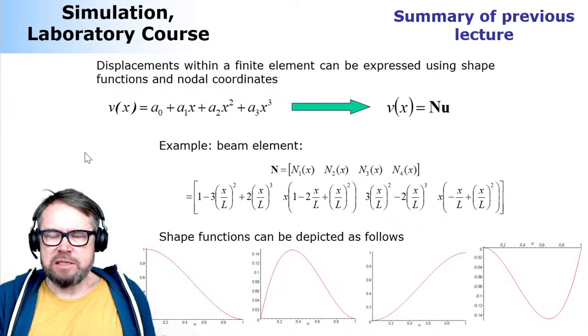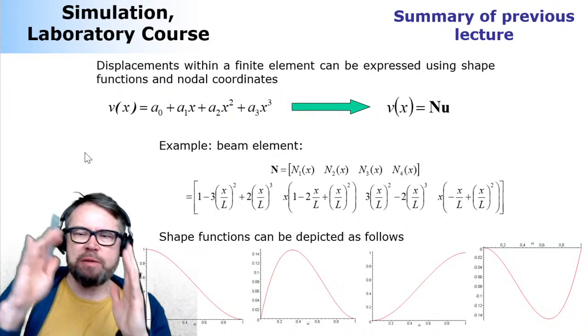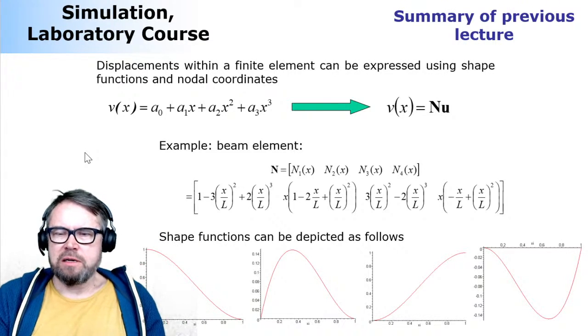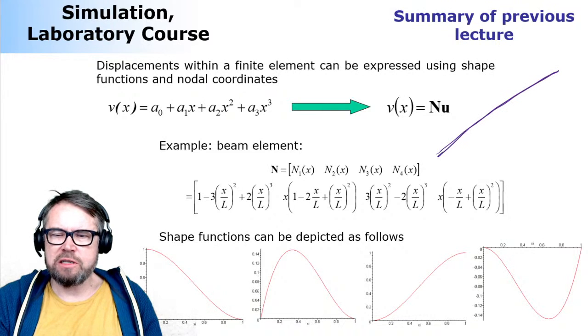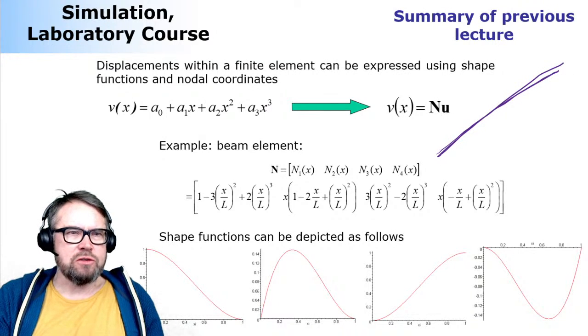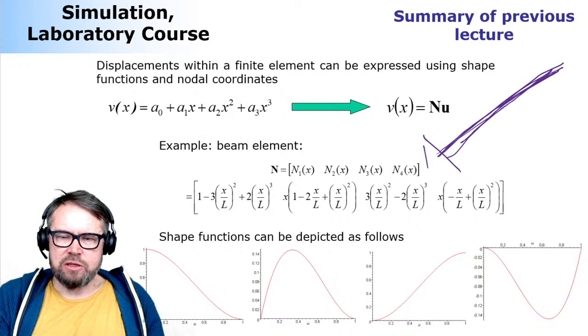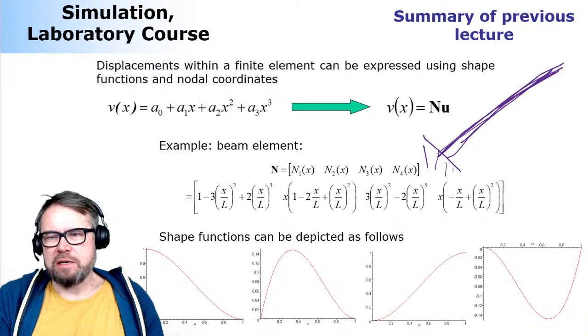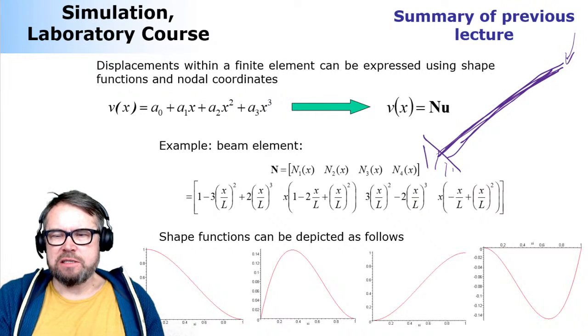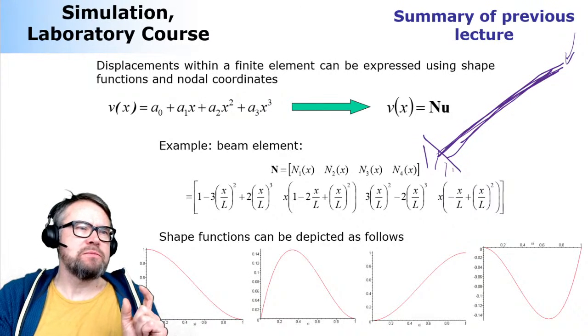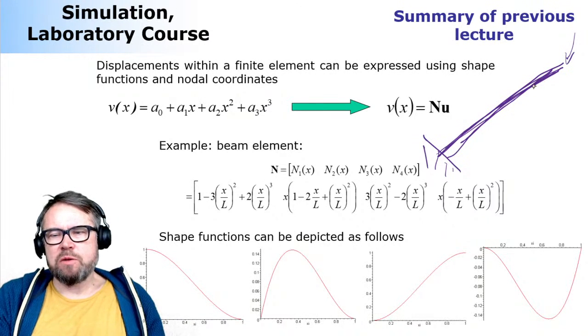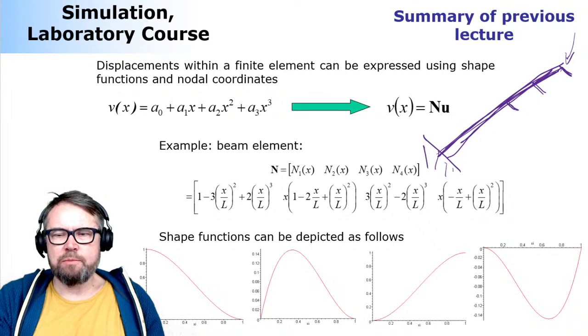So in the finite elements, let me get started from the bigger picture. In the finite element method, we discretize our structure into small elements. Let's say that we have a beam structure like this, connected to ground, so there's a boundary condition like this, and then there is a force applied to this structure like this. What we do in the finite element method is discretize this problem into small pieces. These small pieces are called elements, and elements are connected together at nodal points.